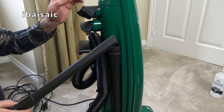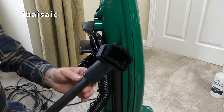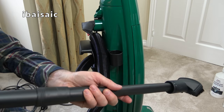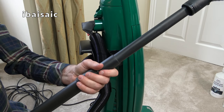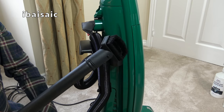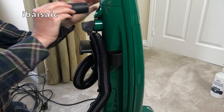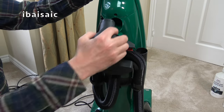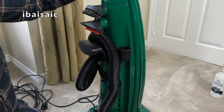If you want to reach up high, high level dusting, you can put the nozzles onto the end of the scabbard tool, and then of course you can pop the wand on as well, so you've got some extra reach. But naturally the tools will go onto the end of the wand, and they'll also fit directly onto the handle of the hose, and they always fit very securely. They don't fall off on these models. They're just nice secure fits and should stay there.